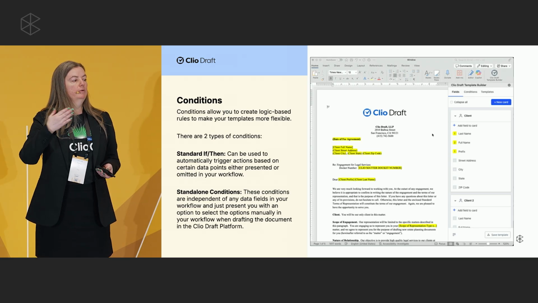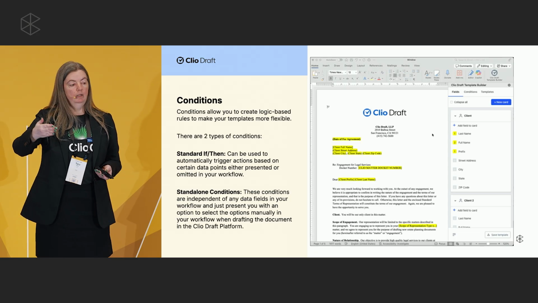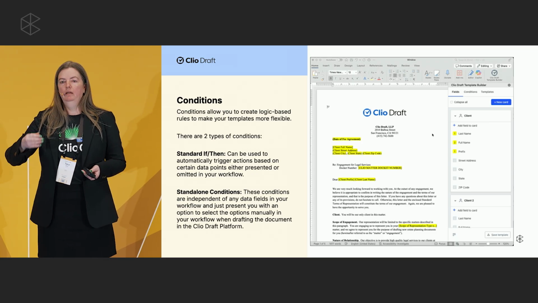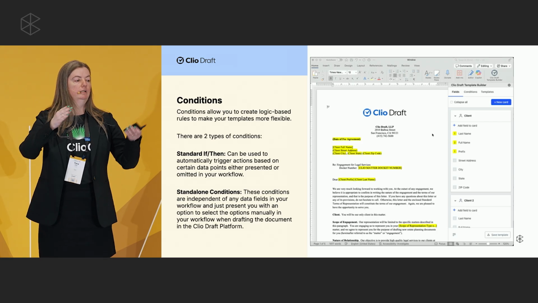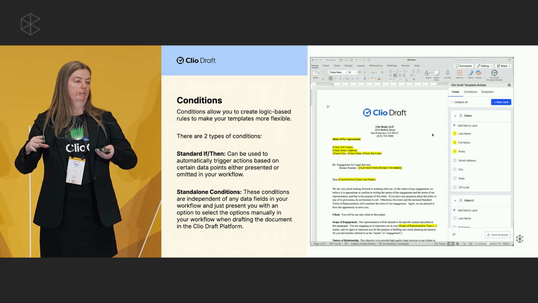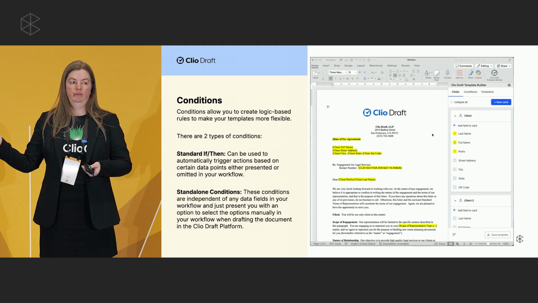Maybe when I create my engagement letter, you're going to see it in a later example, I want it to prompt me and say, is this hourly, is this flat fee, is this contingency, or whatever the case may be. And when it prompts me, I'm going to choose that directly within Clio Draft, and it's going to pull in the appropriate blurb, the appropriate paragraph. So those are standalone conditions that I can create right within here.